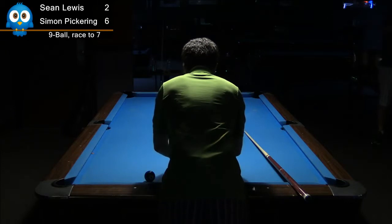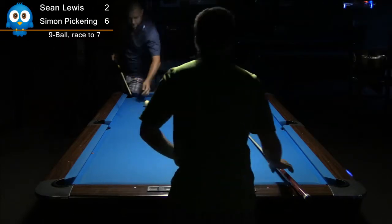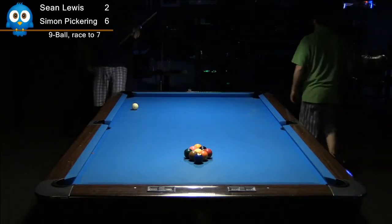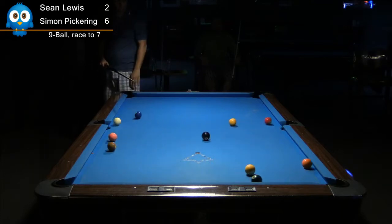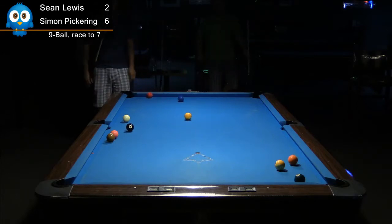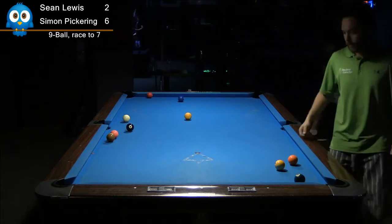It's an endurance race too. We started this tournament at 9 p.m. on Friday night. Simon was one of the ones in the room playing until I think 3 o'clock in the morning. We left at almost 4:30. I was here. I was having fun. And to come back in, he didn't have to play until I told him like 3 o'clock in the afternoon.